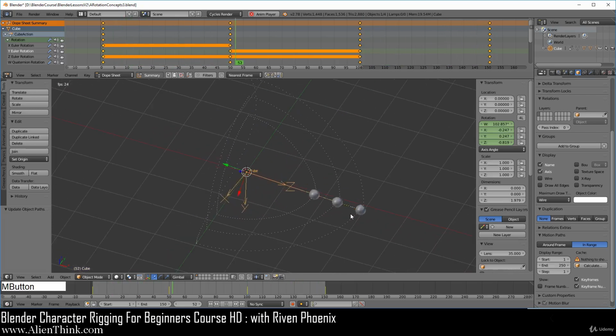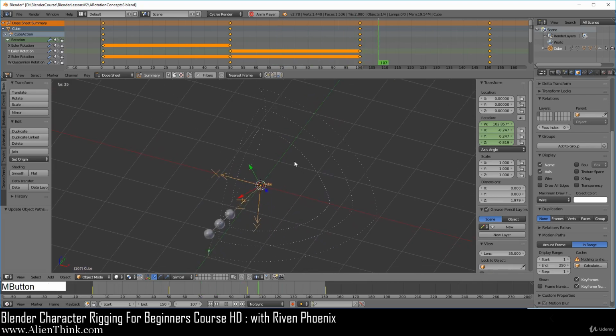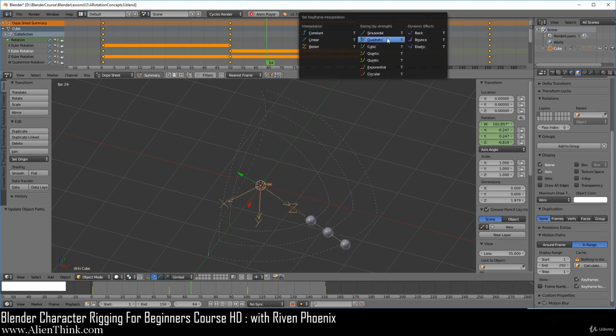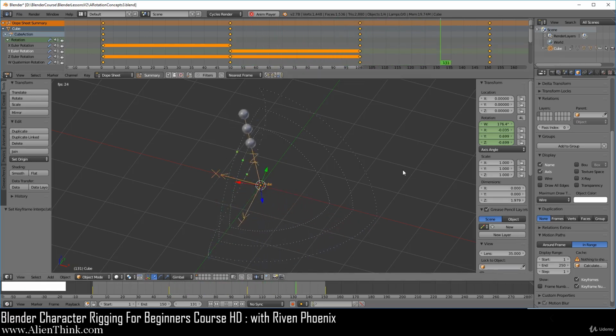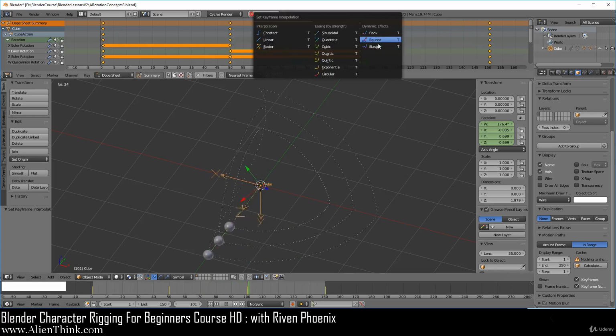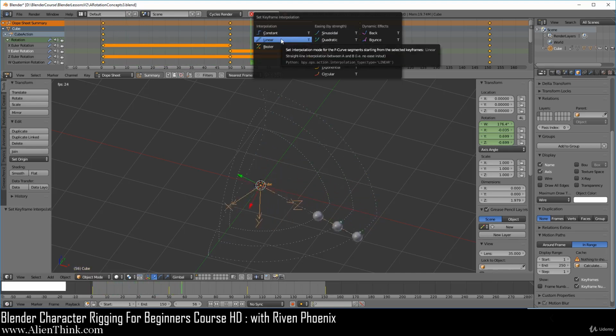Okay, so now that you have seen this, what I want you to do is go ahead and hover your mouse and press the T key. And here, just for fun, you can see that Blender internally gives you different types of interpolations. Just click on bounce. Now you will see that between keyframe to keyframe, you can change the behavior of this object. Okay, so just press the T key. Now you can spend some time and experiment with this. I'm just going to switch this back to linear.